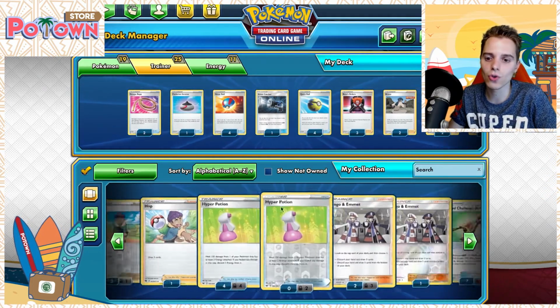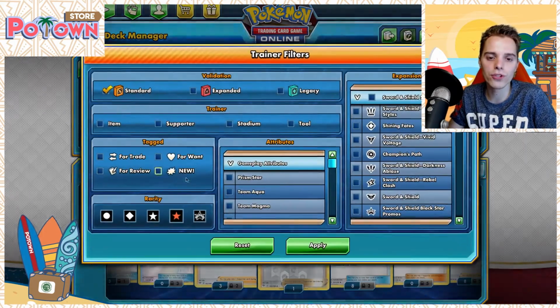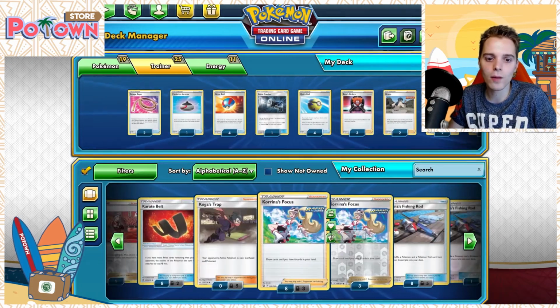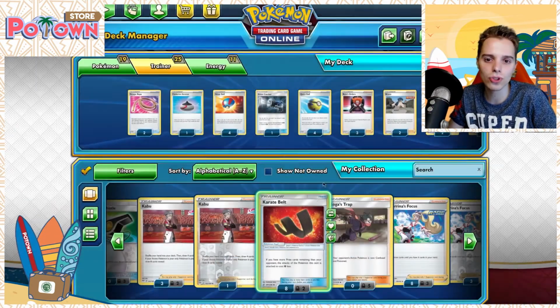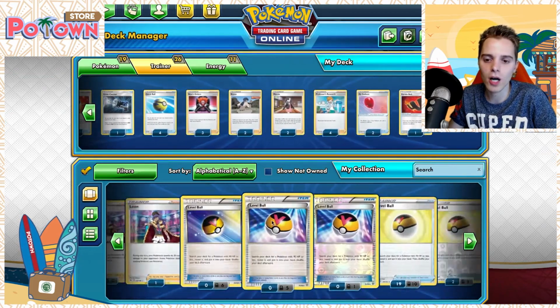Green Engines, so many item cards to choose from, and so many supporters. You might just go for filters and go for the items first, then the stadiums, then supporters. It is all up to you. Karate Belt allows you to attack even if you're behind in prize cards, you need 1 fighting energy less to use your crazy attacks. Might be interesting in this deck. We're going to be sliding in 1 copy for now.